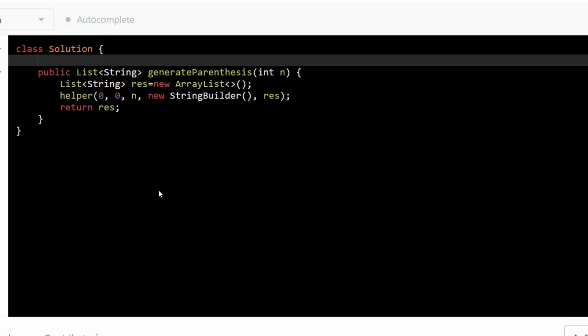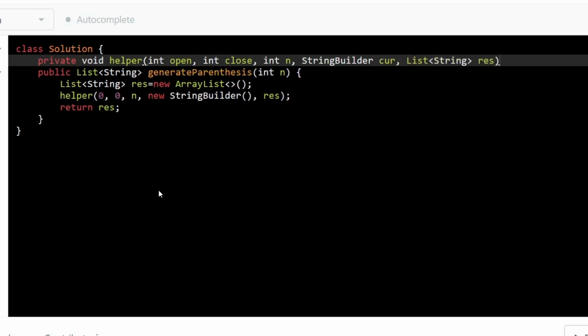So it's time to create that helper function. Private void is going to be its return type, named helper. First we'll take open, then close, then total n, then a string builder current, and then we receive the list of strings, which is our result.